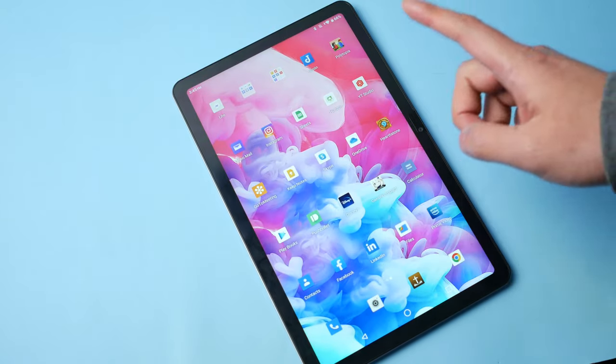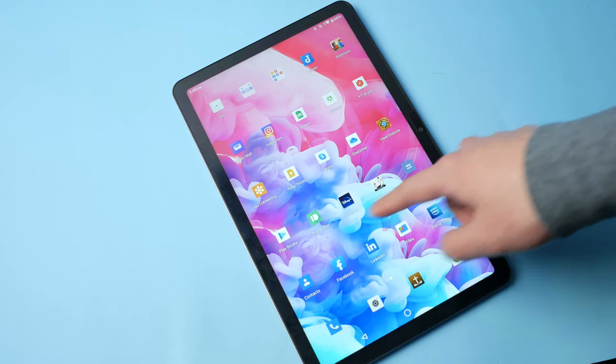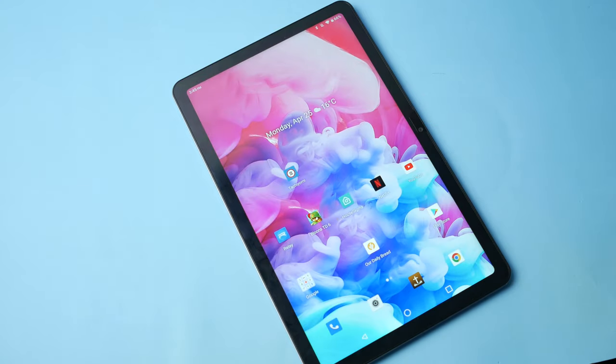I have been playing a little bit of Genshin and a little bit of Hearthstone, but I've been playing Bloons the most. So I'll show you a little bit about that in a minute. But first, I'll show you some nice screenshots just to showcase what you're going to get with the color of the screen as well as the audio.